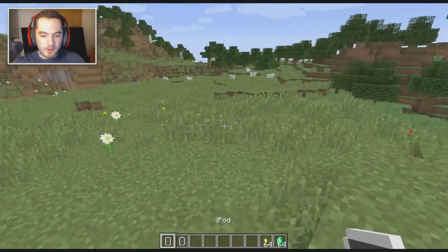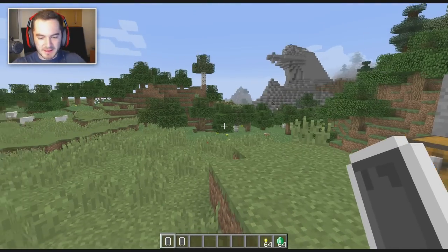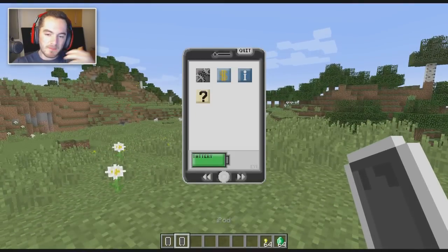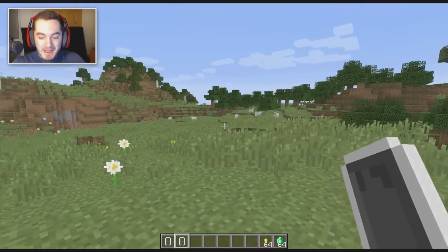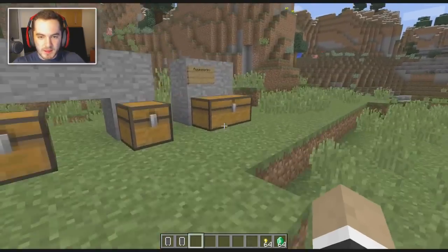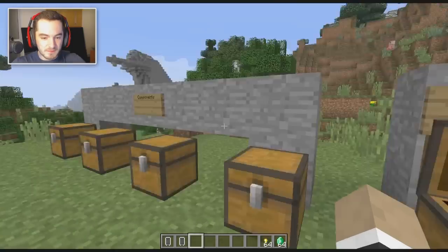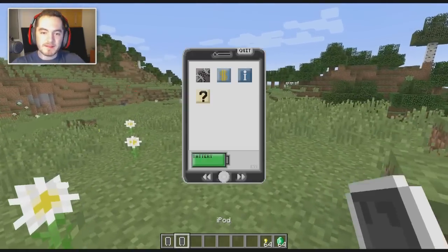Well, we've already got a broken iPod, so I'll get to fixing that later. For the time being, let's load up a few apps. But before we do that, we actually need to add some SD cards. The way that you craft the SD cards, which you need for storage, is some paper, a book, and some electric wire, and then you're good to go. I happen to have 64 of these because creative mode is pretty great.